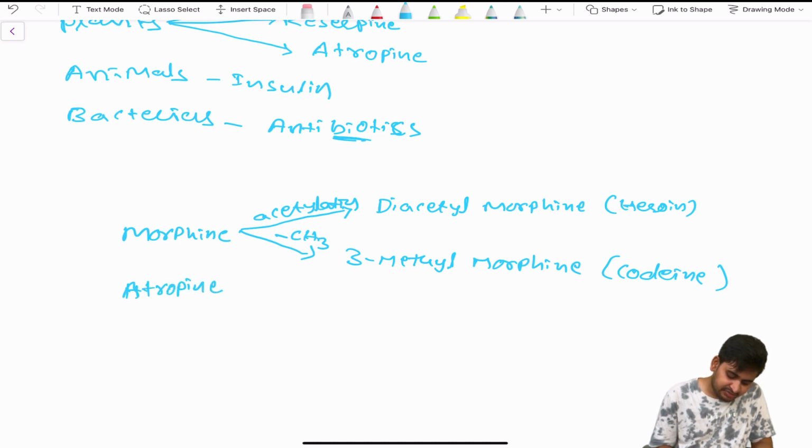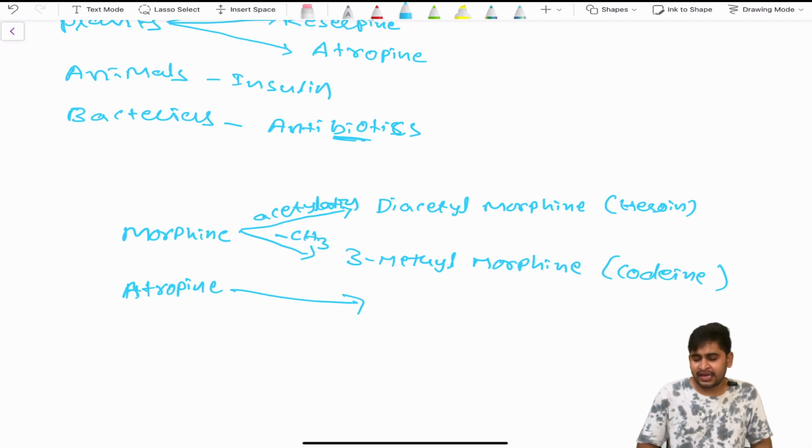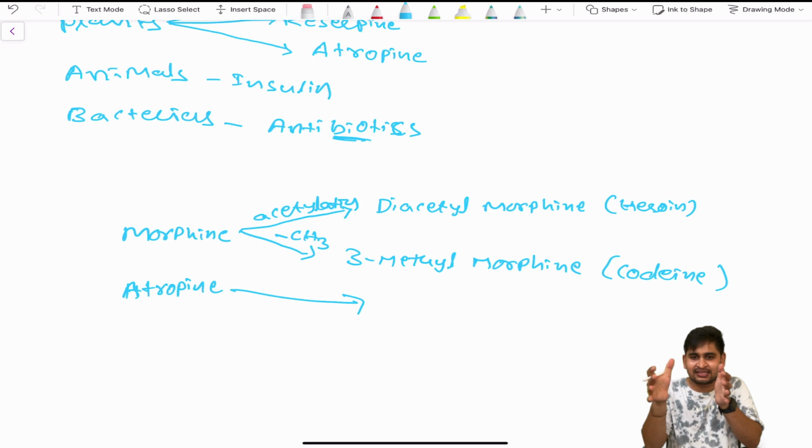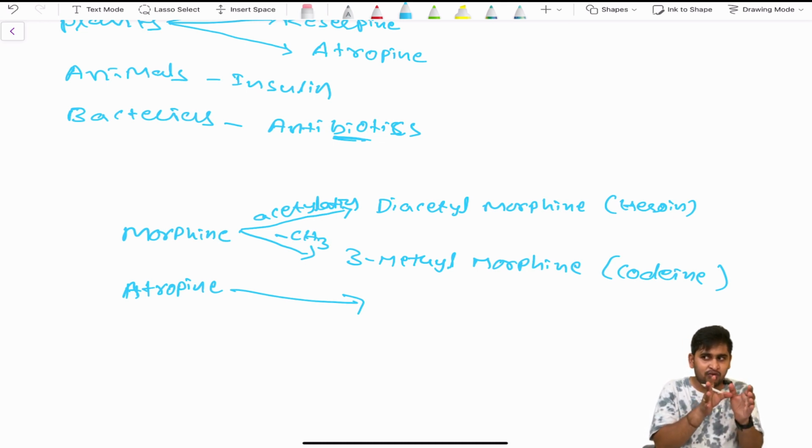And there is atropine, whose structure I am changing. This atropine is a cycloplegic, where the ciliary muscles get blocked and their stretchability is blocked. Normally the lens has to adjust according to the object which you are looking at. If I want to see an object in front of me, the lens should accommodate that object particularly. For its accommodation, the ciliary muscle has to move here and there, so it can accommodate properly the object present opposite.